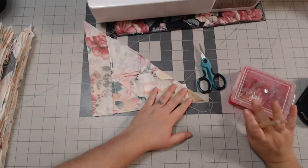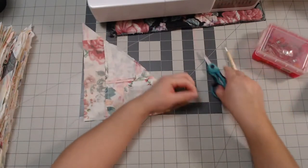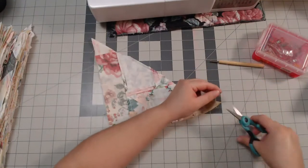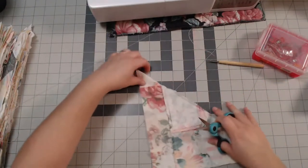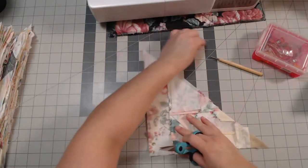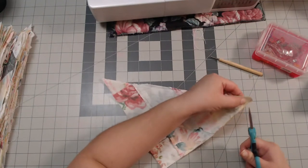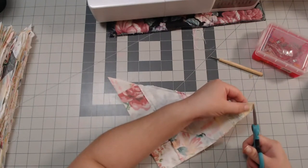Okay. So my friend came to visit, and so of course I'm going to put her to work. So you need to cut off the thread. Just on the ends. I don't care about the rest. It's covered in threads. Okay, and then what you need to do is snip this little corner right here, not hitting the stitches.